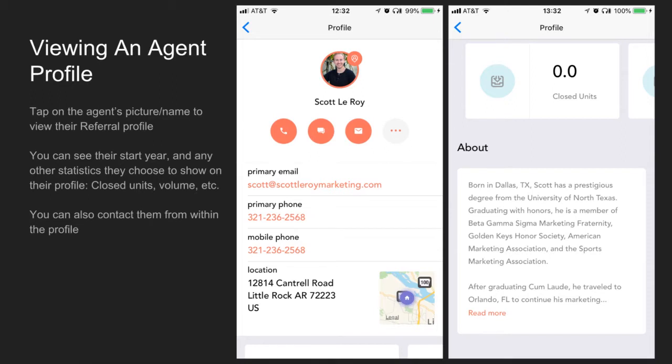Now, there have been a number of instances that we've heard from agents where someone had turned off such and such statistic. They didn't want to show that on their profile, maybe closed leases or closed rentals or something like that, and it was still showing that on their profile. That's something that you would need to contact KW International support for, because all we know how to do is turn off the switch just like you know how to do. KW International will have to look at the back end of it to see what would be causing that.